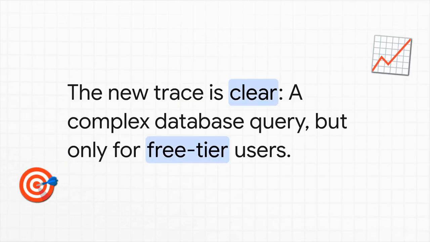We deploy the update and we wait. Pretty soon, the alert fires again. We pull up the new souped-up trace, and there it is, clear as day. That long red span now has labels attached to it. We can see the exact inefficient query being run, and right next to it, the user tier label says free tier. The phantom wasn't random at all. It was an unoptimized feature being hit hard by a specific group of our users.